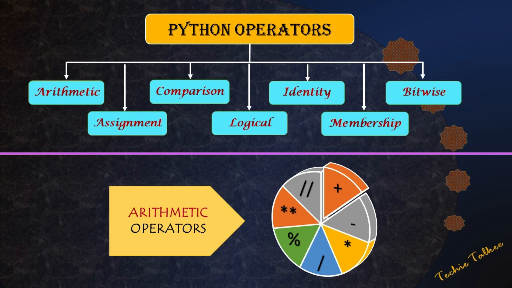What a modulus operator does is, it divides one number by another and it returns the remainder of that division. So, to find out if a number is odd or even, we will divide that number by 2. If the remainder is 0, it means it is an even number. And if the remainder is not 0, which is 1, it means that it is an odd number.